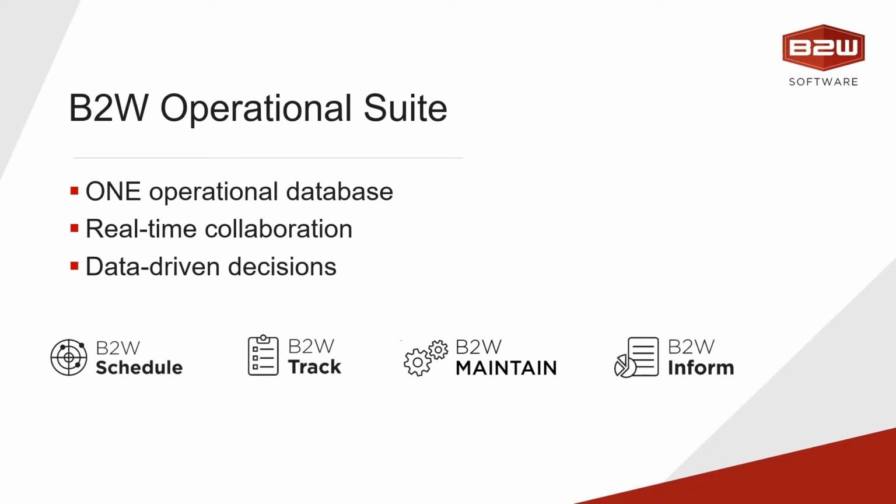Now, for people who are joining us today who are not familiar with the B2W operational suite as part of the B2W One platform, or for those that are not using multiple elements, we're going to quickly have a look at what those modules do for our field operations. First of all, the operational suite itself leverages data from one SQL database. We don't have multiple databases to maintain between the different elements. So when it comes to information like your employees, your equipment, materials, jobs, etc., there's only that one area to manage. This not only allows for standalone use of the modules within the one platform, but the ability to add modules on to enhance workflows with minimal effort later on down the road.